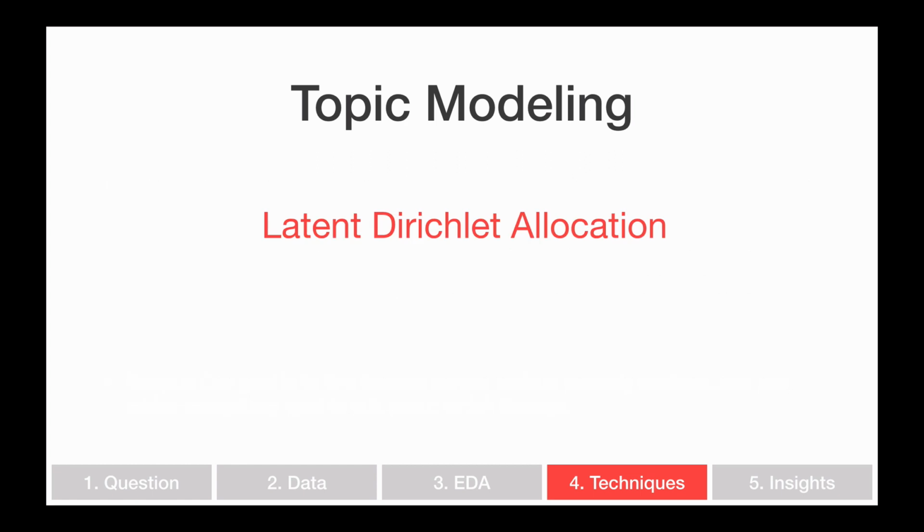Again, the technique that I'm going to be talking about is called Latent Dirichlet Allocation. There are a couple of parts to this phrase. The first is latent, which is another word for hidden. So we have all this text, and we're trying to find the hidden topics in there. And then Dirichlet is a type of probability distribution. So I'm going to leave it at that for now. I'm going to go into more about probability distributions and how they relate to LDA in a few slides.